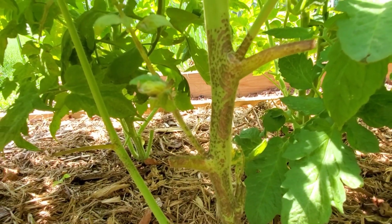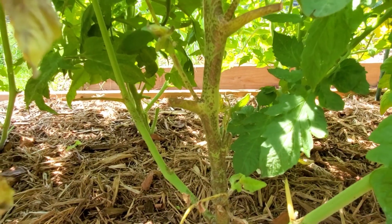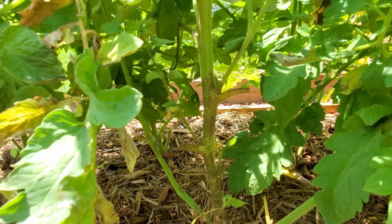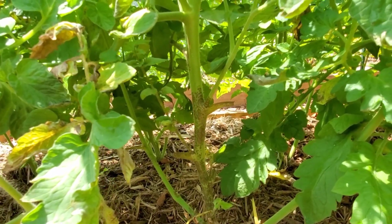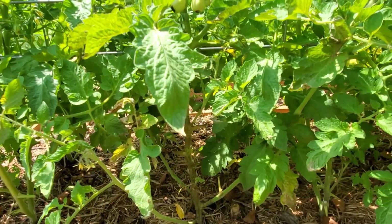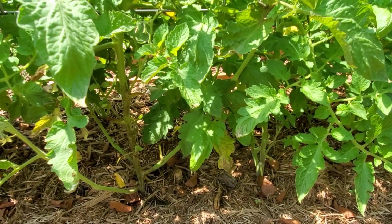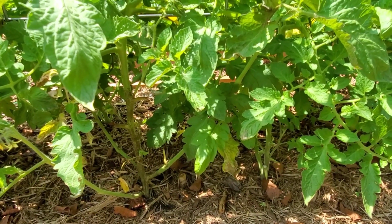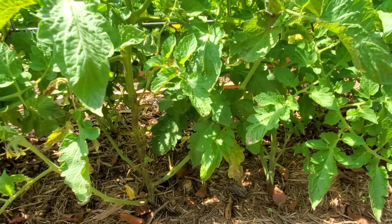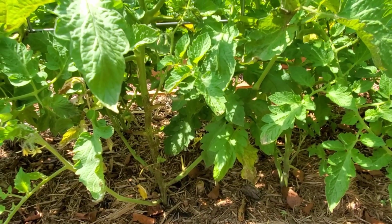You look at all the circle-y kind of spots on the stem here. Like I said, the Roma variety is super great for canning, making salsas and sauces. But they are known to be pretty susceptible to disease. And besides that, I haven't been able to get out here. I broke both of my wrists about a month ago, and so I haven't had time to come out here. Well, it's not that I haven't had time, it's that I haven't had the ability to come out here and spray for diseases and spray for insects and really trim these leaves like I would normally like to. And so these plants are really getting away from me.